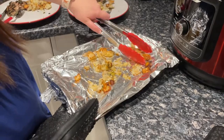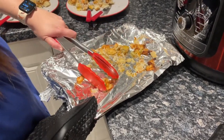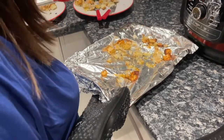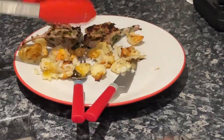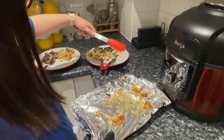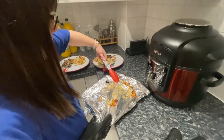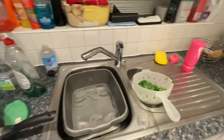So here we go. We've nearly finished with that. Not as easy as it looks, though, is it? No. But you haven't got a lot of potato on your plate. No, I'm about to go back to mine. There we go. Yeah, you don't know where it's on there.